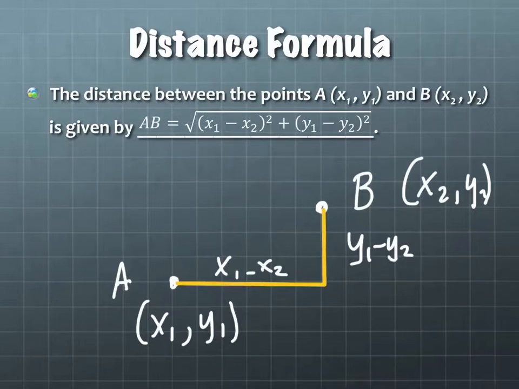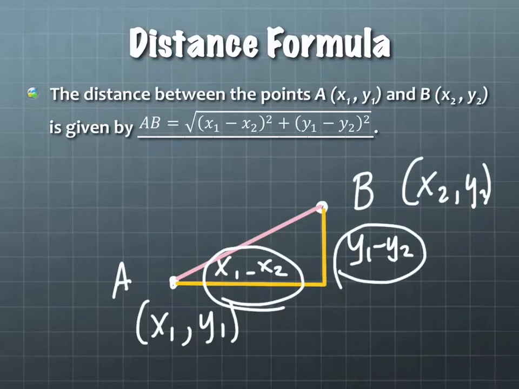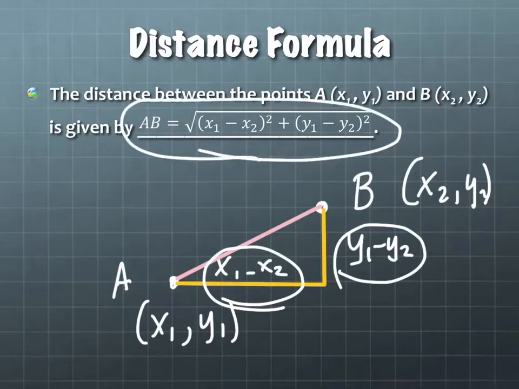And we've talked many a time now about the fact that the shortest distance between 2 points is a straight line. So that length right there would actually create a right triangle. And the right triangle says I should be able to square each of my sides and then take the square root. But that's exactly what you see right here. That's where it's coming from. So the distance formula is not really something special. It's just an application of the Pythagorean Theorem, or a different way of thinking about the Pythagorean Theorem. They're intimately related.